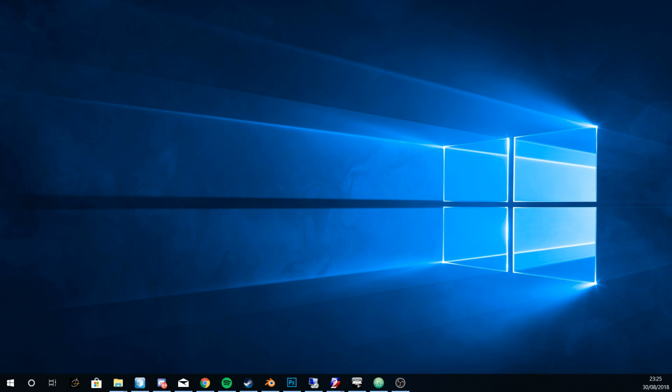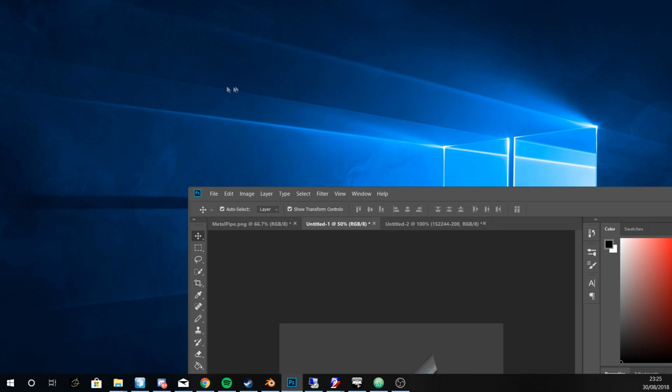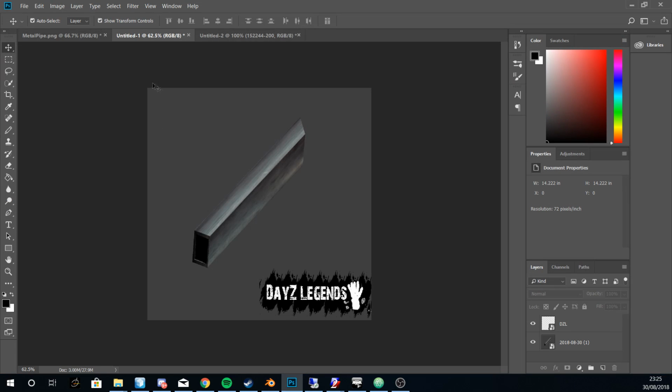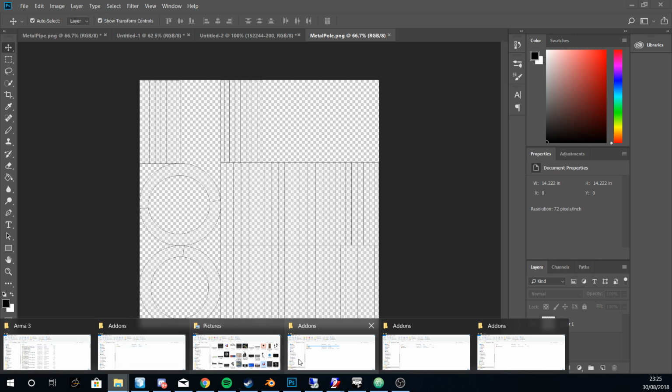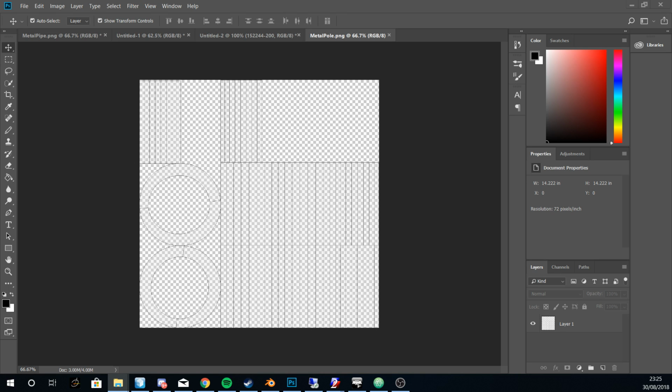MetalPole, and we're going to put that into this Photoshop here. So this is our new one, this is our MetalPole, this is what we got. We're going to want to find ourselves a decent metalish texture, which I downloaded one from the internet earlier, which is just what I've been using for most of my MetalPoles. Got a few of them.